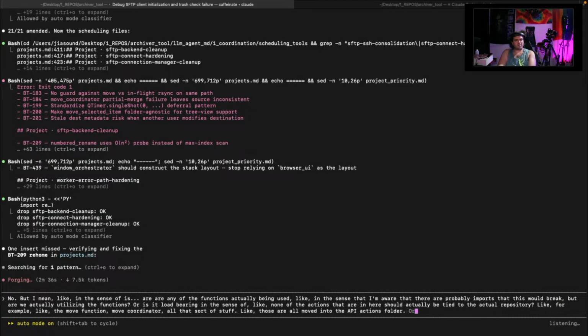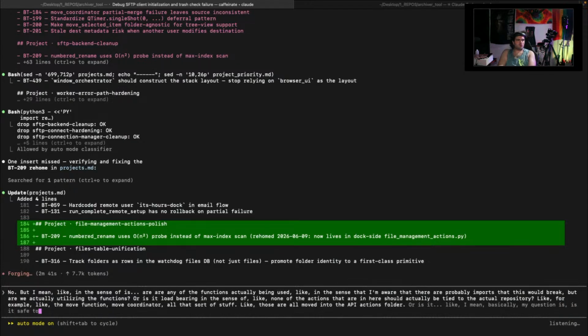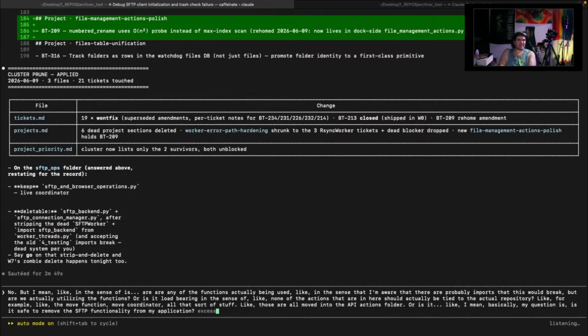Or, basically my question is, is it safe to remove the SFTP functionality from my application, accepting that there are other parts that it would break?